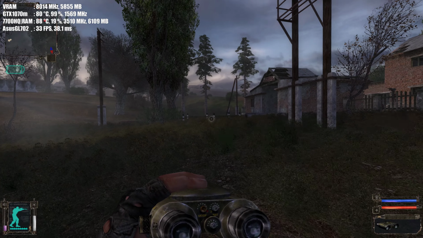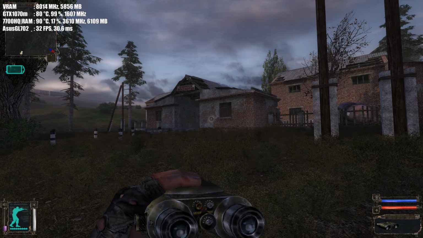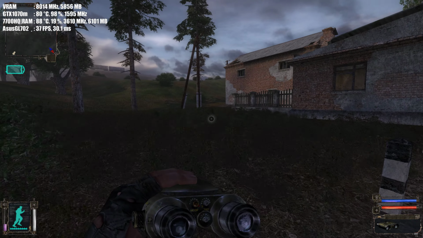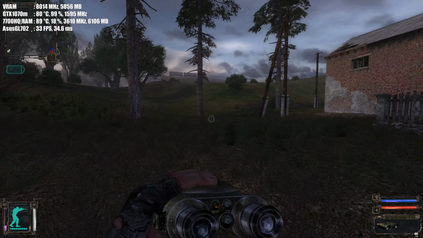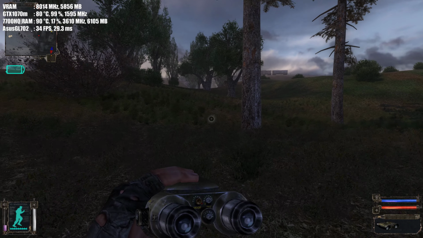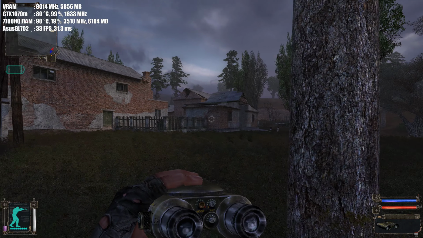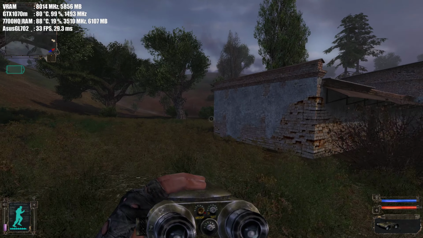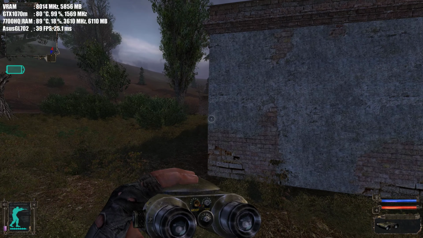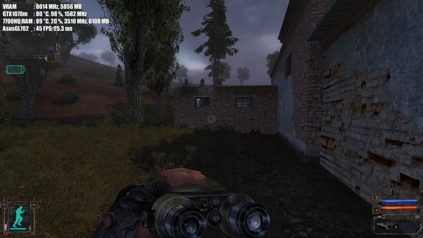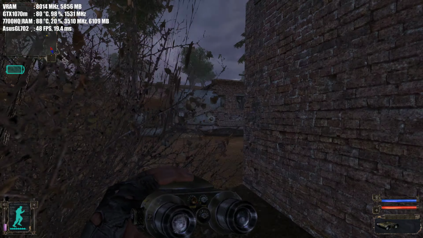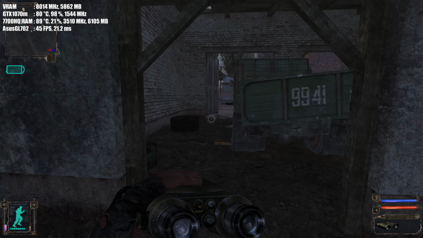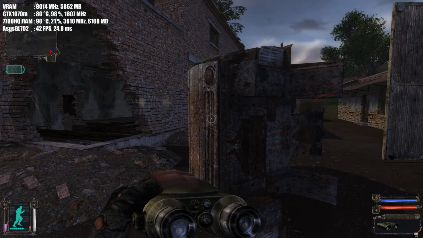I didn't create any mods yet for Stalker Shadow of Chernobyl, but I will do mini mods. And you can get my cinematic grass patch by iPlay 4K for the Stalker Shadow of Chernobyl. I already released it for Call of Pripyat in all kinds of different flavors. Go ahead and visit www.x-raysdk.com to download it and try it on Call of Pripyat. But I'm going to do the same thing for Clear Sky, and I'm going to do the same thing for Shadow of Chernobyl.